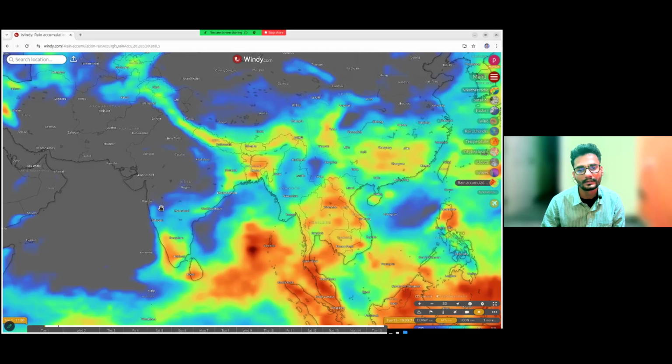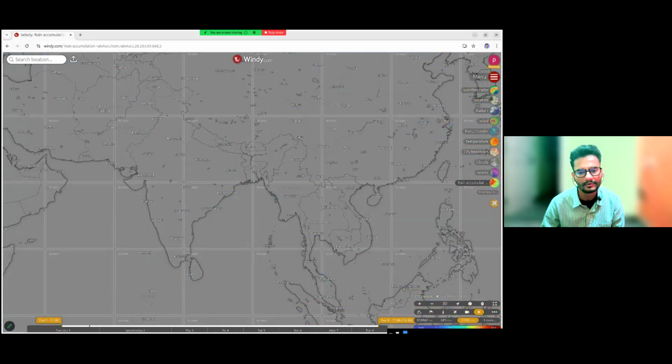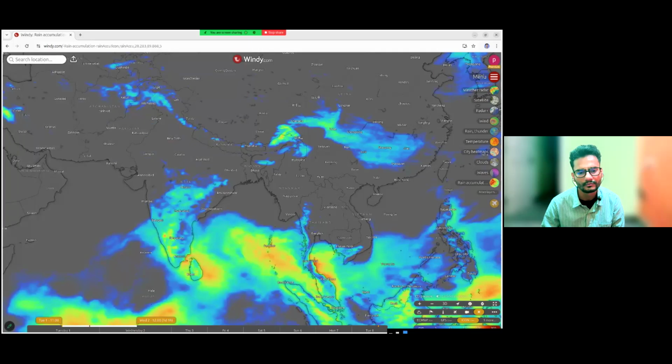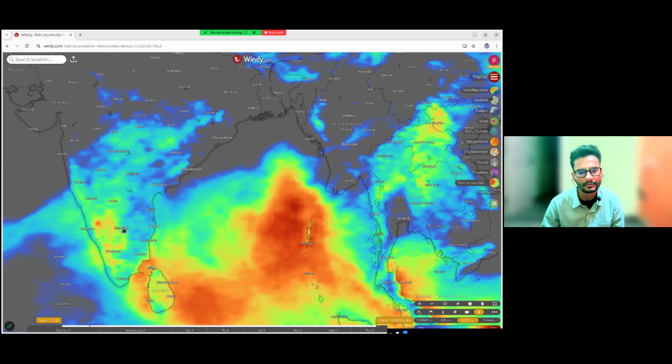The picture is looking somewhat surprising. Rainfall is starting from Jammu and Kashmir, reaching up to northeast India and covering most of eastern India and southern India. This is somewhat difficult to believe, but both models are expecting a similar scenario, but with different intensity, of course. Let's see how it unfolds. I'm a little unsure as to whether it will turn out to be true or not. It has to be looked into.